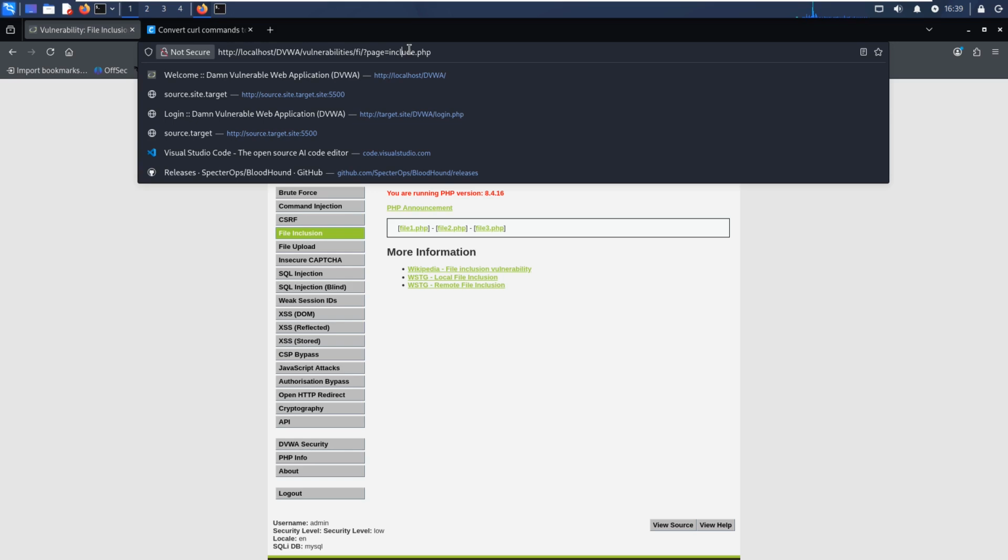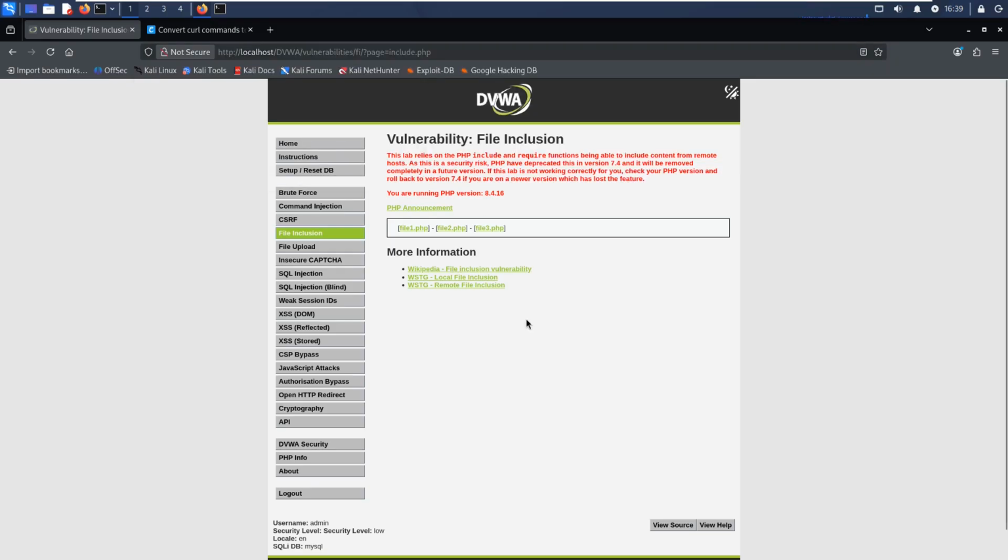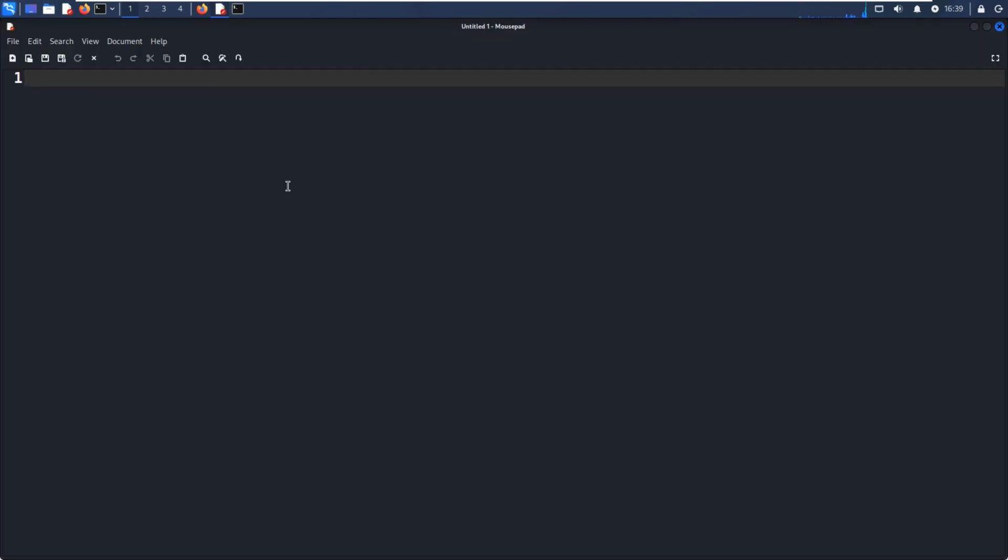Although in a real engagement it's not so easy as this. Okay, so how to test for a local file inclusion vulnerability? We can use different techniques, for example, Burp Suite. We can use Burp Suite, particularly the Repeater module, to test different payloads to see whether we can retrieve the content of a specific file.